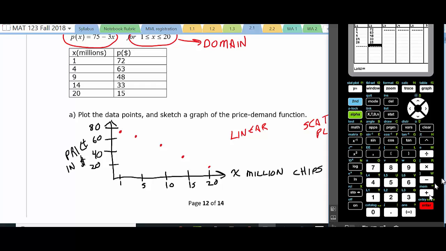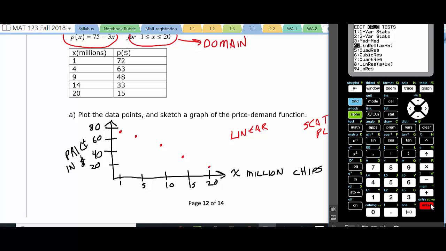Okay. Now, what you do, we did this last class, is you press your Stat button, and then you go to Calc, and this is where you're going to do linear regression. Since you can tell it makes a line, it's a linear regression. Before I do this, does that slope look negative or positive based on the graph we drew? It's negative. It's sloping down. So we better get a negative on this.